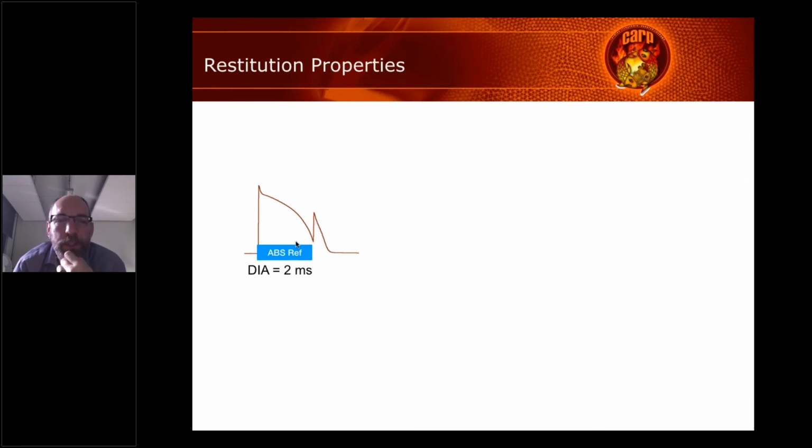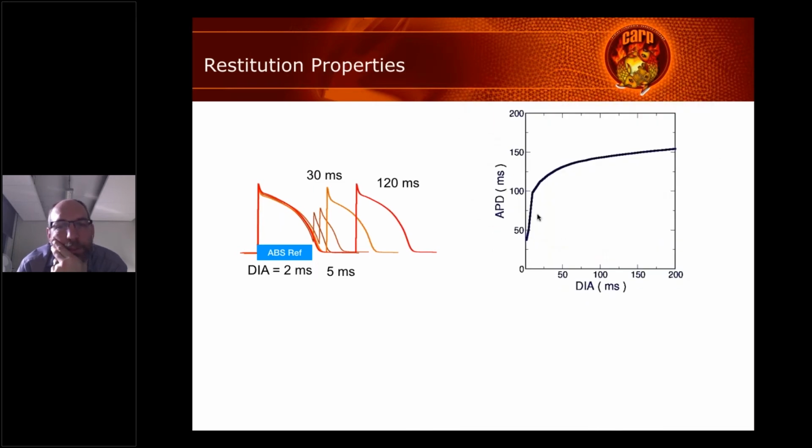Okay. Let's refresh what restitution is. If we have an action potential, there's an absolute refractory period where no matter how much I stimulate in this blue absolute refractory period, I won't get another action potential. If I give a stimulus, I get a little one. If I wait a little longer, I get a bigger response. If I wait longer, bigger, wait longer, bigger. By this method, we produce something we call an APD restitution curve, an action potential duration restitution curve.